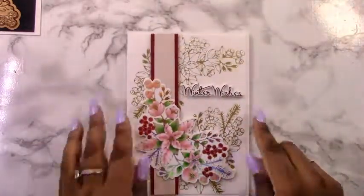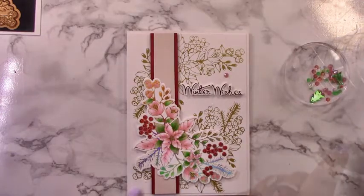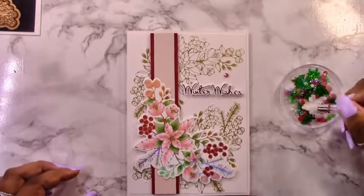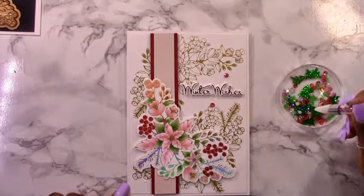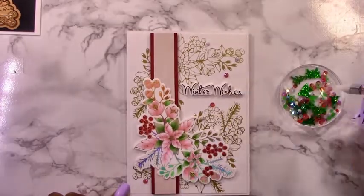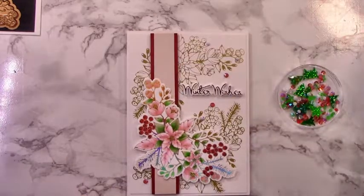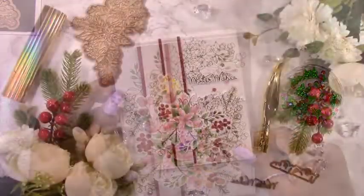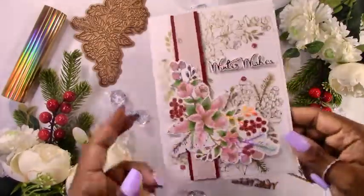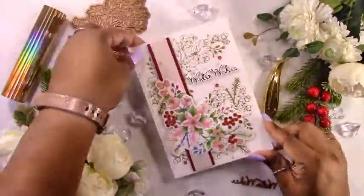So last but not least are embellishments, and I can never finish off a card without embellishments. I'm going to be using this set of embellishments from Buttons Galore. It's got some sequins and a bunch of gems that are red, green, white opaque, and white clear, and those gems are the ones that I want to add to this card. I love the fact that the colors match the colors that I used on the colored image, so that's part of the reason why I picked this one. I'm sure some classic gold pearl or some clear, light yellow or beigey type gems would work with this as well. So that's my card that I have to share for the Glimmer Kit of the month.